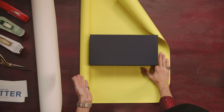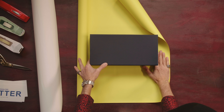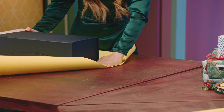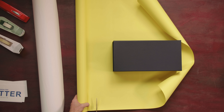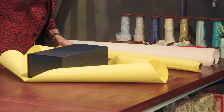I call this the four-finger rule — I just measure that I get about four fingers' worth of paper. What you want is paper that's going to cover at least half of the bottom of the box, and then the same thing on the other side. I just kind of eyeball that for the scissors. Just a smooth cut, cutting all the way across.